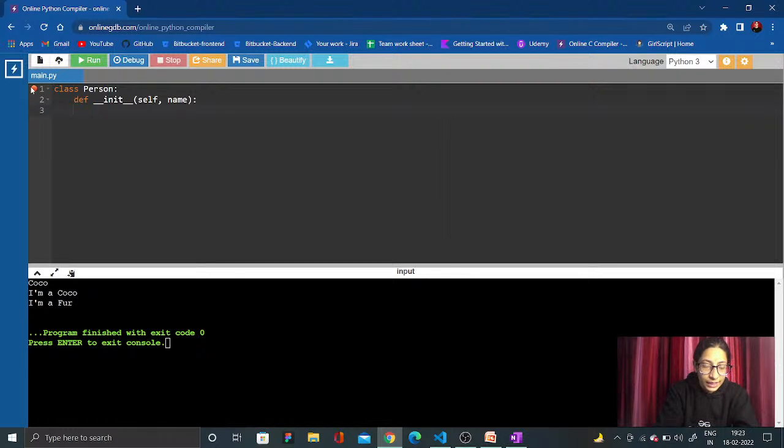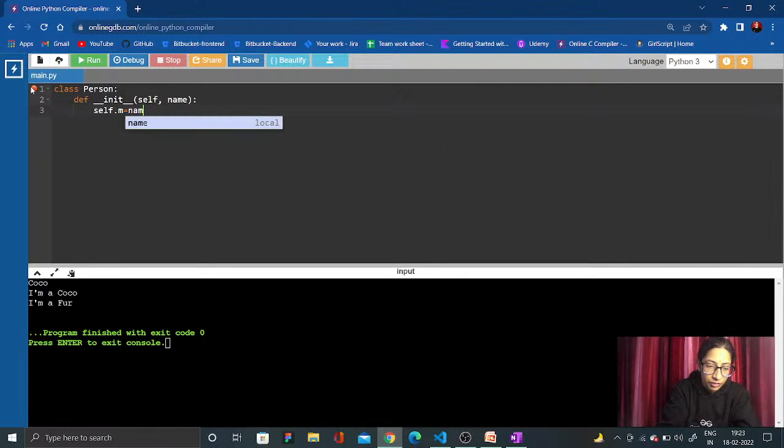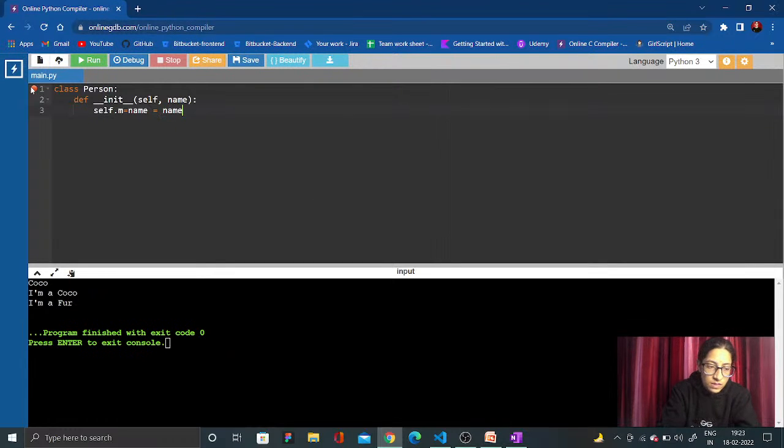Now if it has a constructor part with self name, I have to define it also over here. Now it is just a sample method to define it.